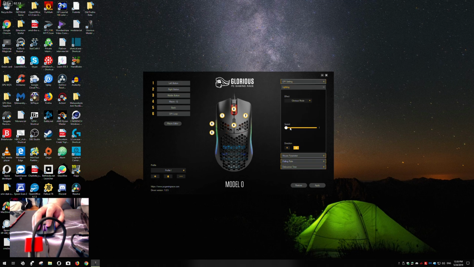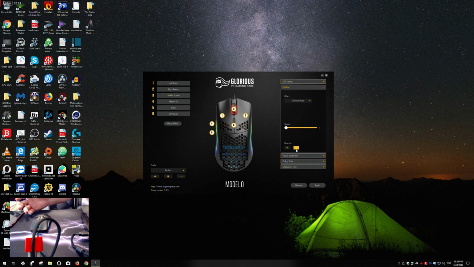Now the lighting. You can increase the speed, it seems like. And you see it kind of just going through all the colors. Just 1 to 3, I guess. That's 2. There's different modes. You can choose a single breathing color. Wave. You can turn it off. Just like a normal mouse right there. Alright. So that's pretty cool.